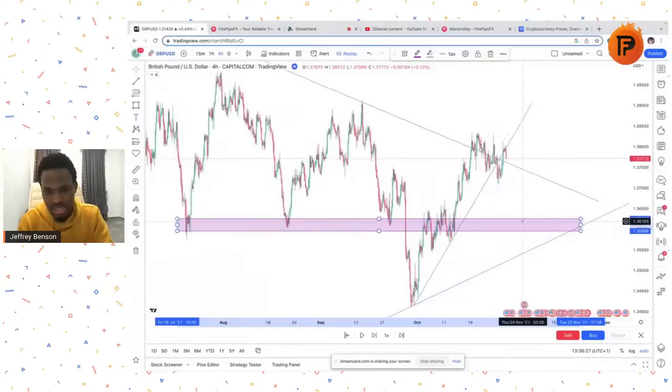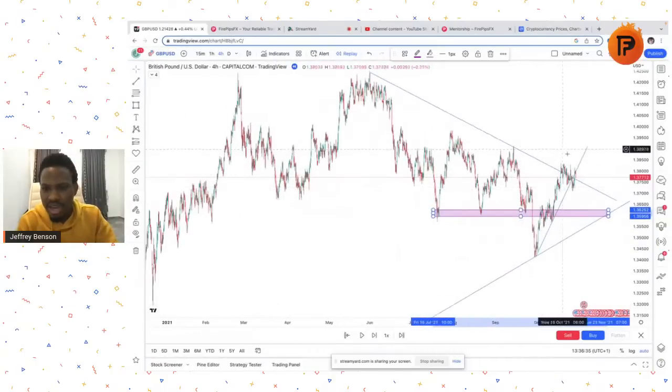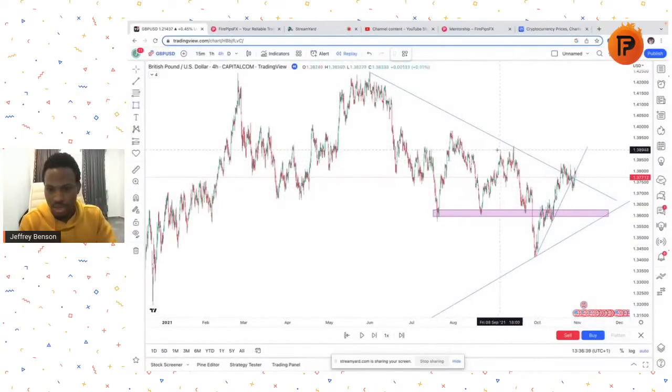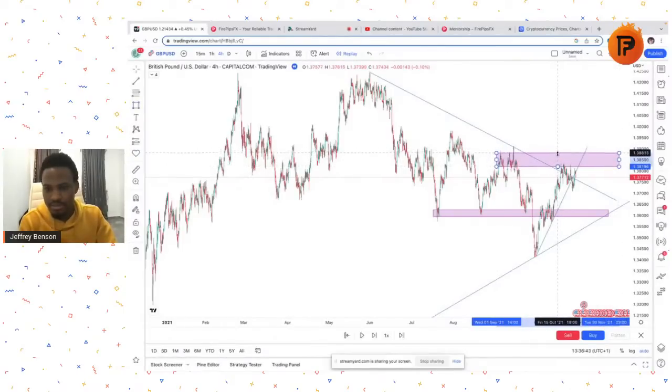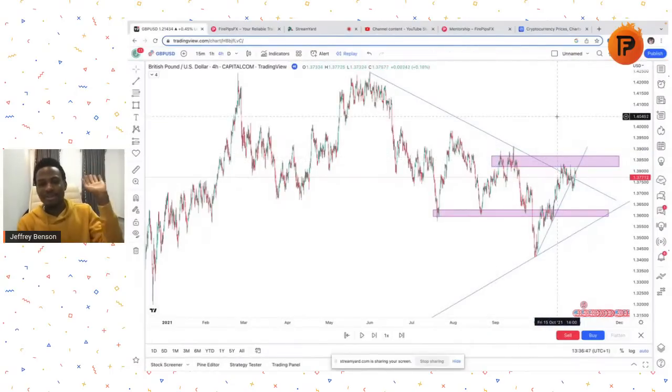So what is this telling us? Anytime price gets to this zone again, there will be reaction. Just keep that in mind, because price is not there yet. Okay, so we also have a high here. Also, there's a zone there. There's a zone. You agree with me? There's a zone here. Okay, so that's on the zone.